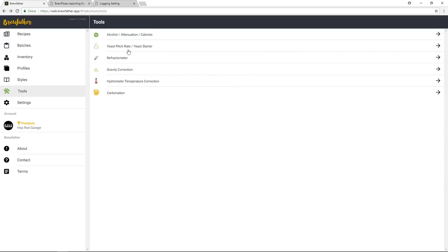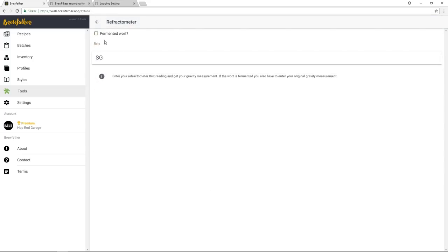This is for converting. If you have a refractometer that is only reading Brix, you can calculate the gravity by entering the Brix value here. So if it says 14, it's 1055.